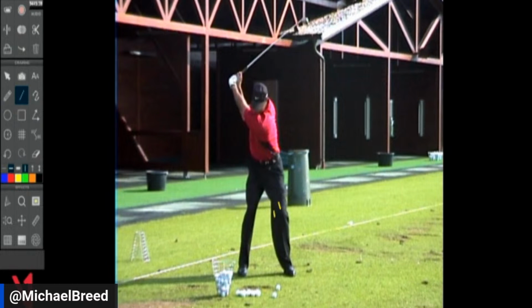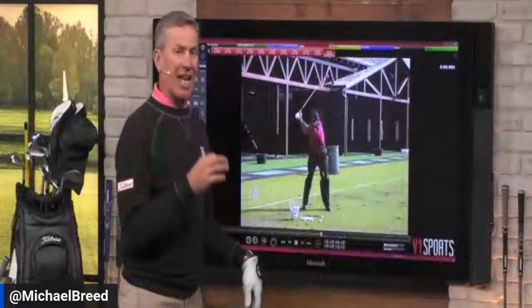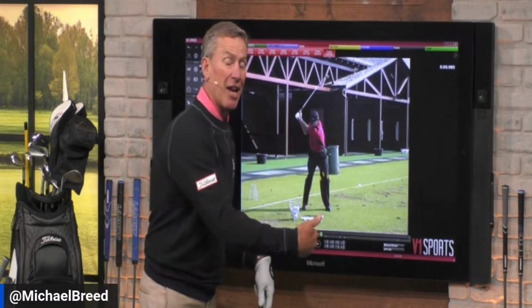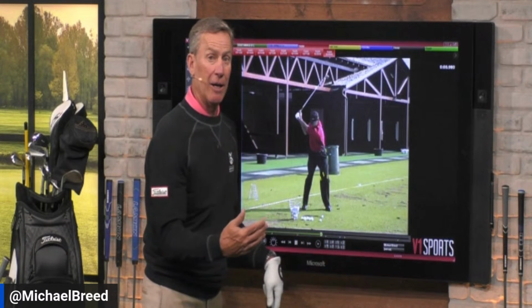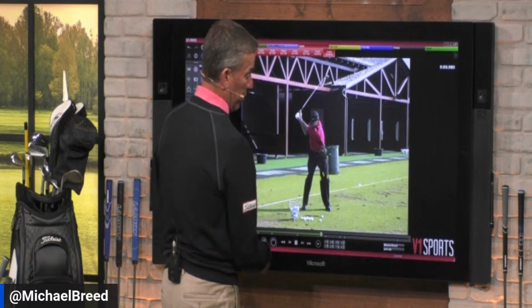And now that knee is right about there. It's actually moved towards the target. So you could argue quite successfully that it's at least even with the hip, if not a little bit outside of the hip. You could argue that, but it's definitely not inside of the lead hip.